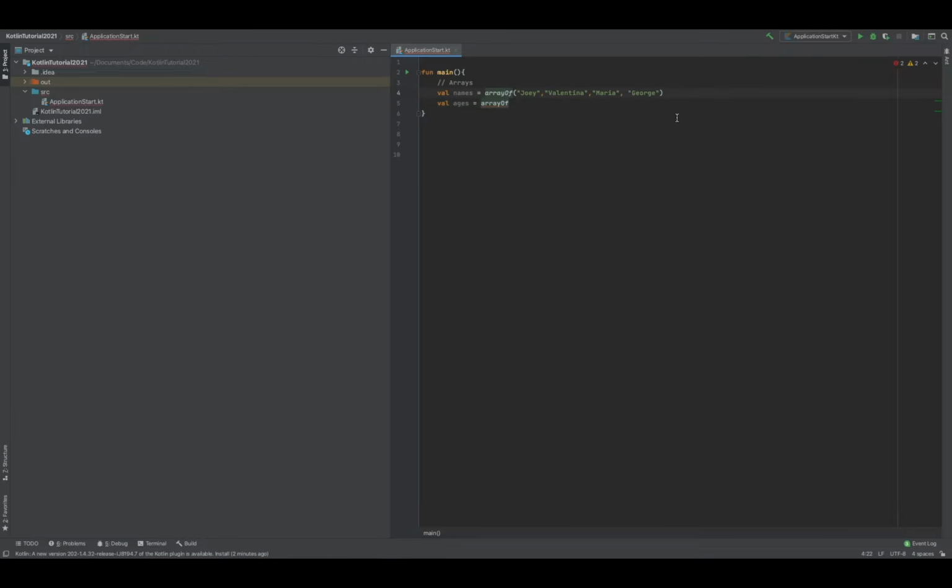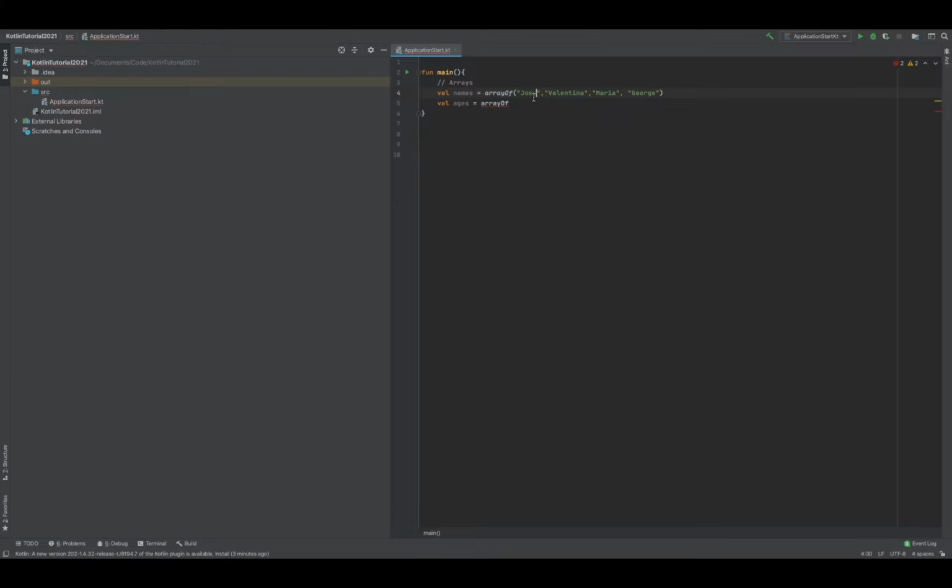So if there's only strings within this array, we let Kotlin infer that it's only going to be a string. But you could also define other types. You could put a 1 in here. You could put a true in here. Kotlin will just infer that this is an array of string, integer, and Boolean. So it is possible.